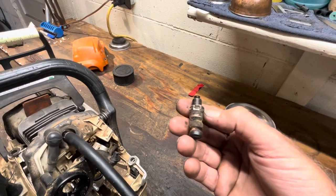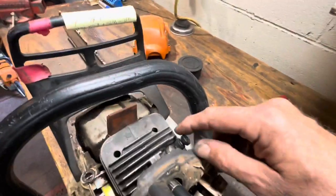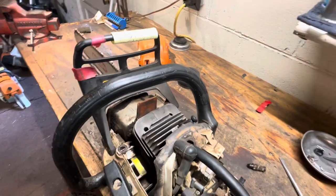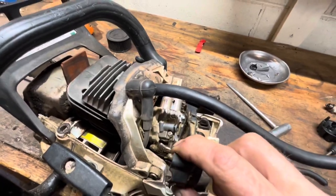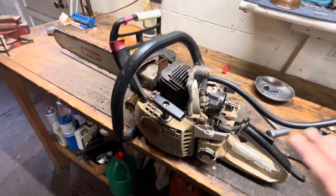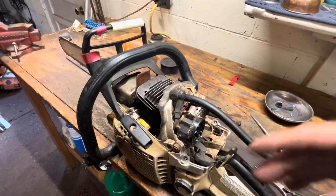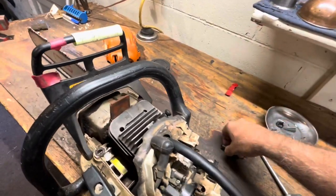I wanted to verify the decomp — it had a ton of fuzz around the outside edge of it. I knocked most of it off, so I was thinking it's an air leak. I put a fresh decomp in there — a takeoff — so I had to get crafty with this. It actually gets its impulse line from behind the carburetor, goes directly there, no hose or anything. I took my compression tester, removed the Schrader valve out of it, and I've done both pressure and vacuum testing — it's holding rock solid. I was thinking maybe it wants to idle then bog down, and that may have been from the decomp. I knew it was leaking, but to what degree — who knew.